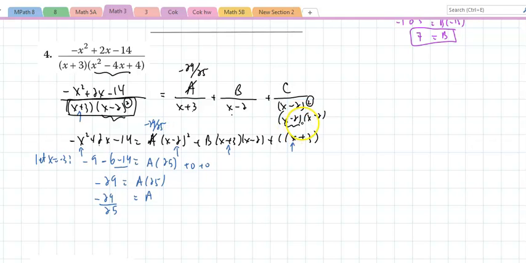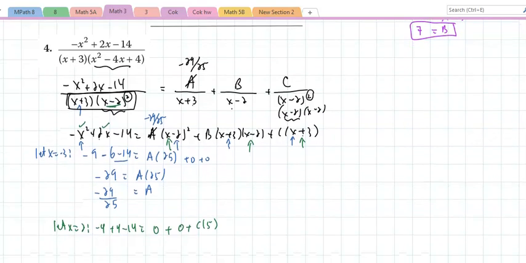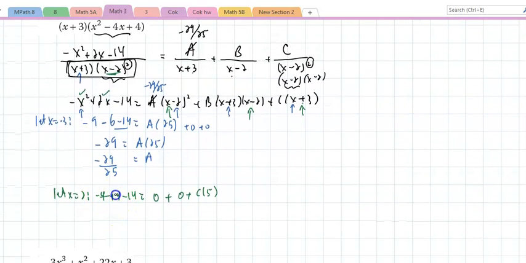And do we see that another value we can't have is 2? Well, guess what? Let x equal 2. A 2 in there, that's a negative 4. A 2 in there plus 4 minus 14 equal. A 2 in there will make that a 0. That's going to happen all the time. A 2 in there will make that a 0. And a 2 in there will make that 2 plus 3, 5c. And doesn't this indicate that this is negative 14 equal 5c, which means c is negative 14 over 5?